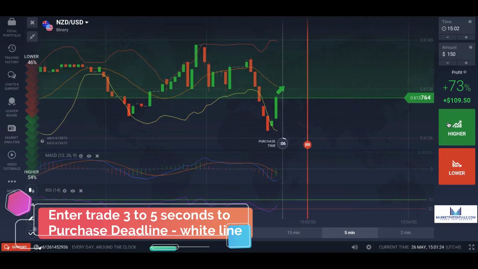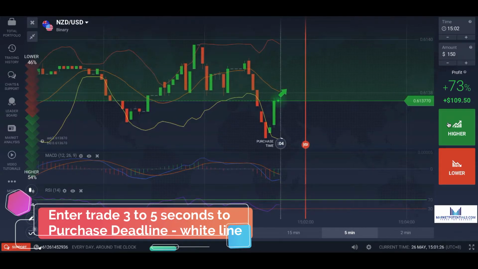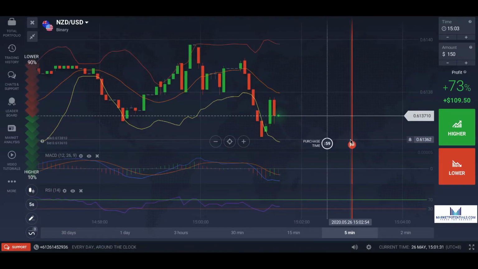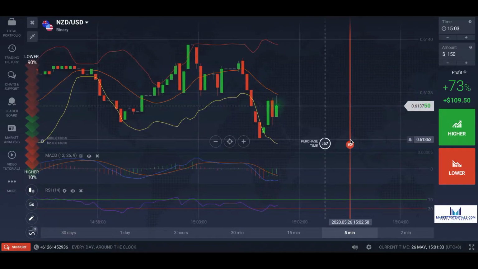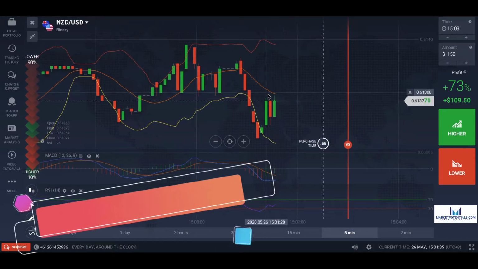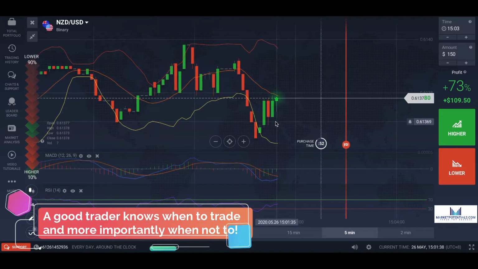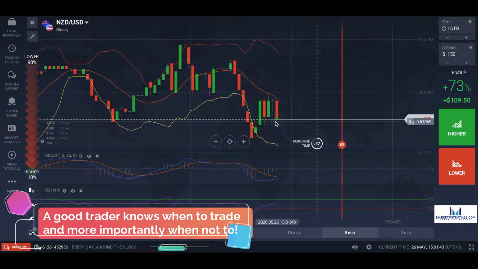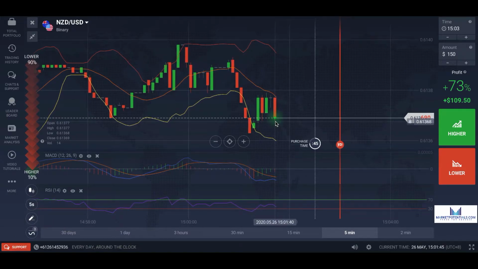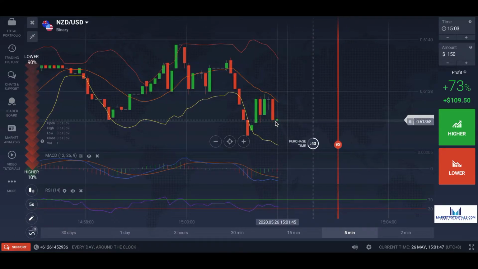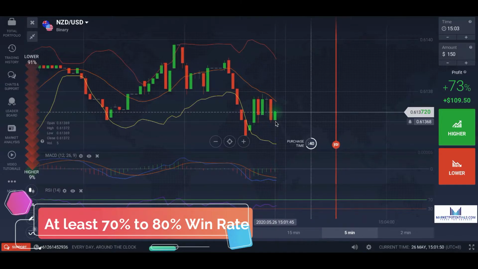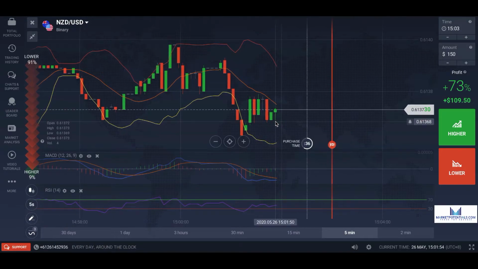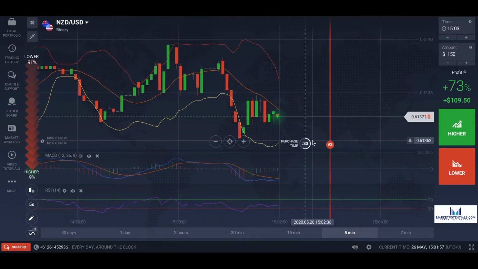In this instance, we can already see a nice reversal, so you may want to weigh the possibility of whether it's going to happen or not. I'm going to sit this one out, guys. No point trading for the sake of it, because of that short-term thing that happened, which caused a bit of uncertainty. As you might know from watching some of my videos, I typically only stick to trades with at least a 70 to 80% margin of success, which is critical, because anyone can trade, but not everyone can trade profitably and successfully. Always keep that in mind.